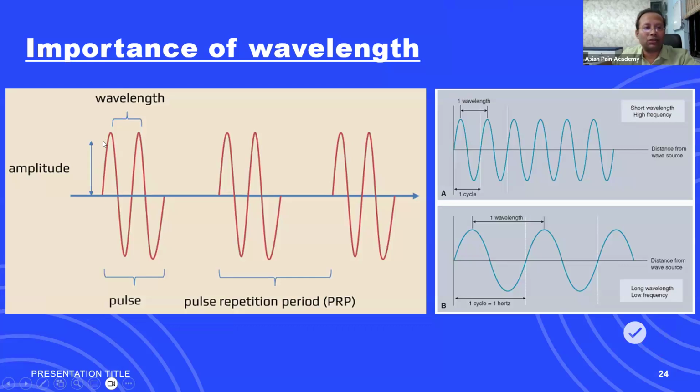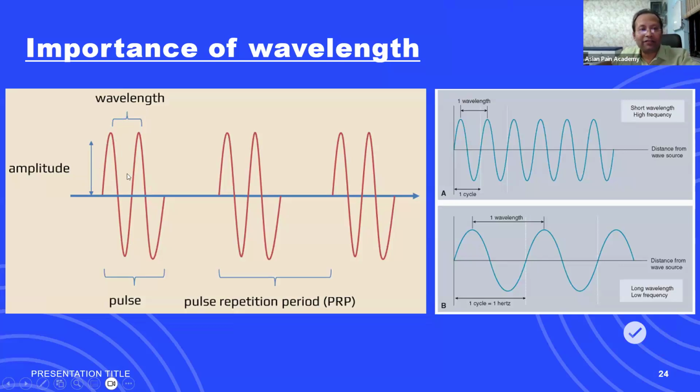From one cycle to another cycle, this is the wavelength. Think about how much distance one cycle can go deep, can proceed. It starts from the skin and goes inside in depth. So the depth covered by one cycle depends on the wavelength.